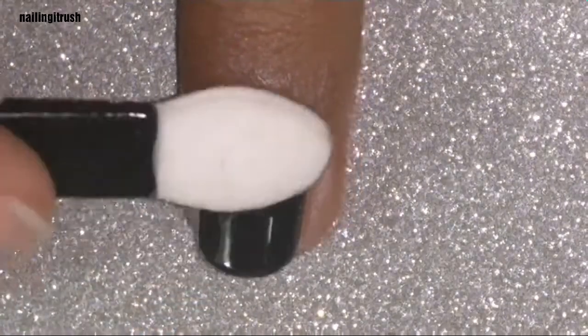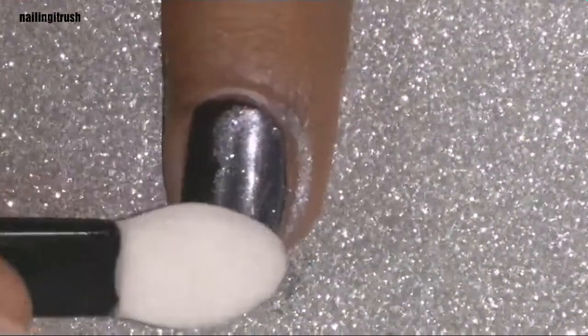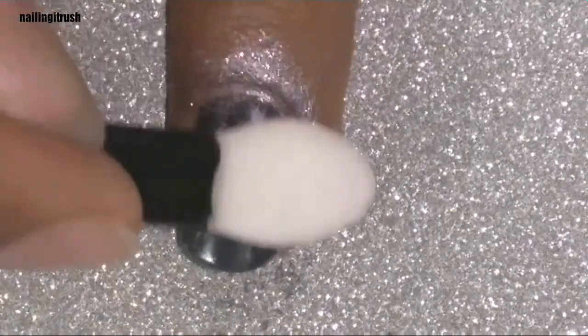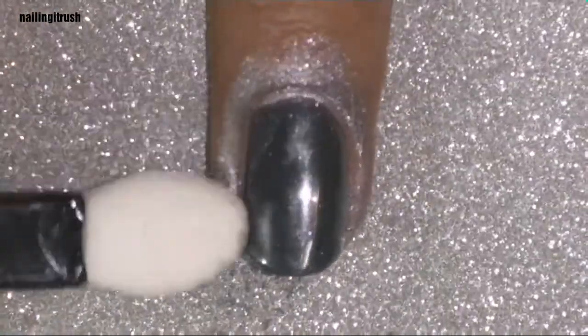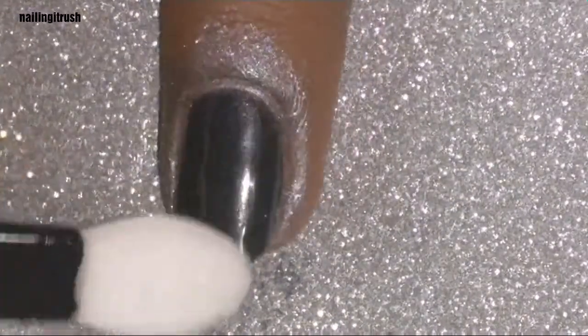In this video I'll be showing you two ways of applying the powder. The first is to use an eyeshadow applicator and take a small amount of the pigment, rubbing it all over your nail. It's the more mess-free method, but it won't cover up the dents in your nail if you have any.